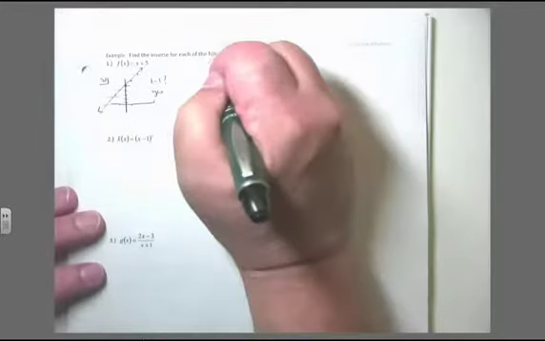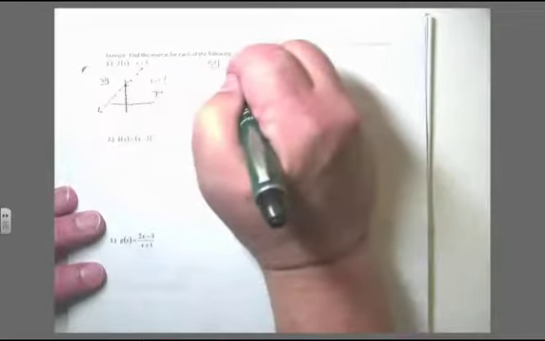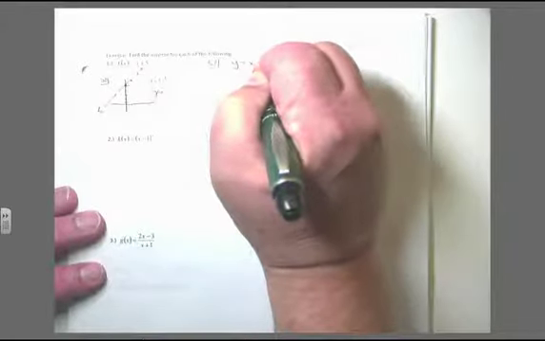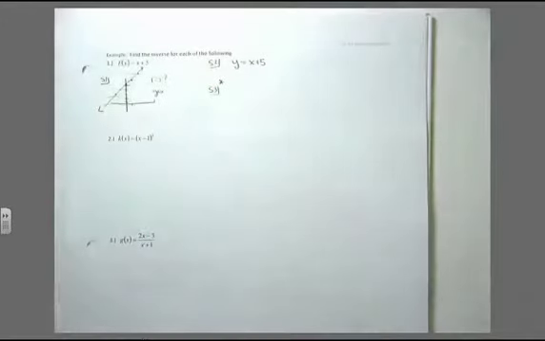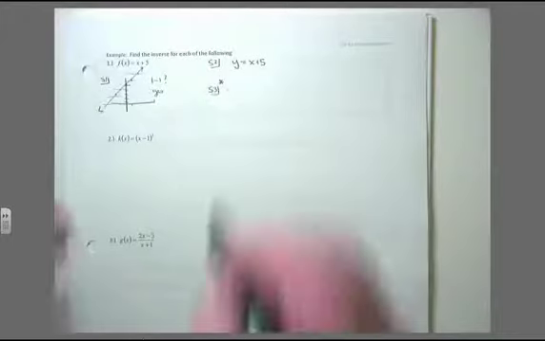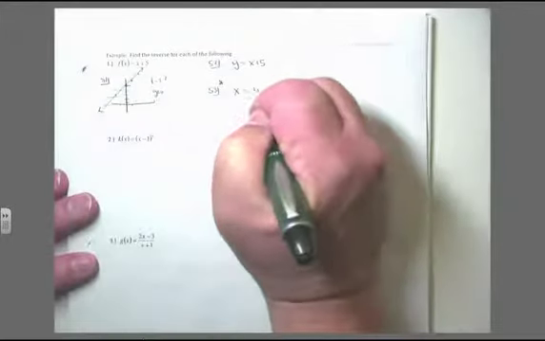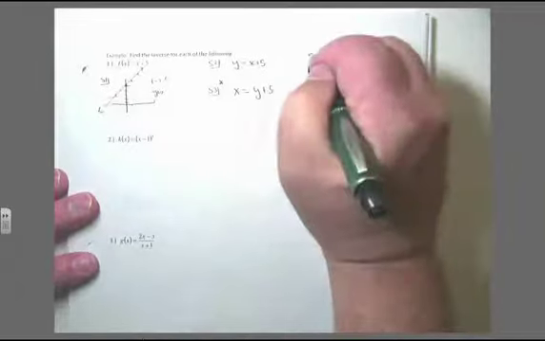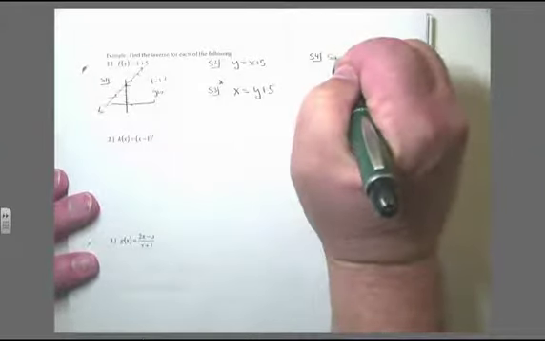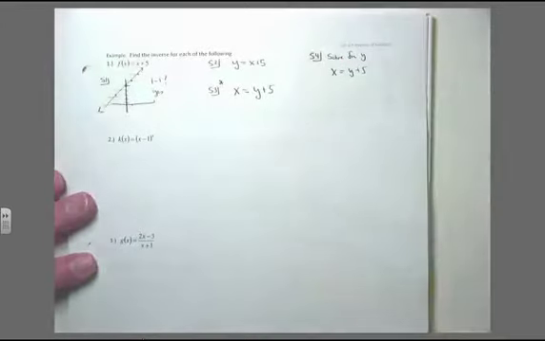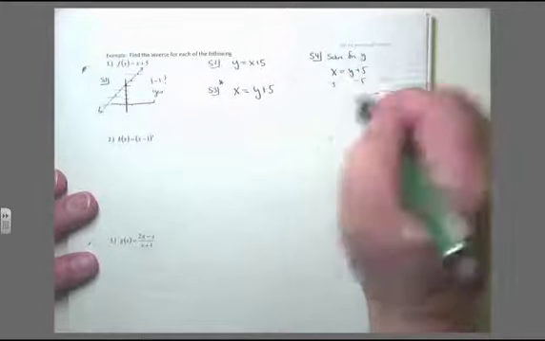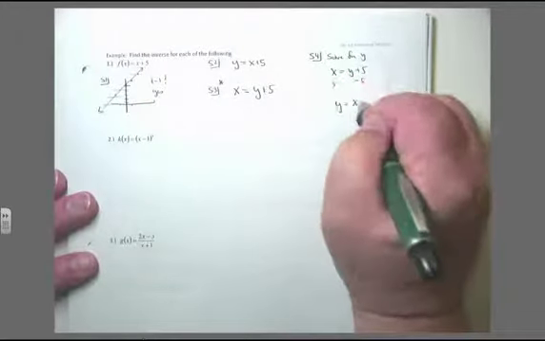Step 2, replace function with y. That gives me y equals x plus 5. Step 3 is the most important step there. This implies the inverse. Switch the x and y coordinates. So if I have y equals x plus 5, what is that going to give me? x is equal to y plus 5. Step 4, solve for y. So I have x equals y plus 5. Solving for y, I would subtract 5 from both sides. That's going to give me y is equal to x minus 5.